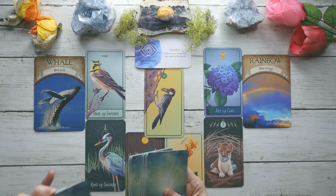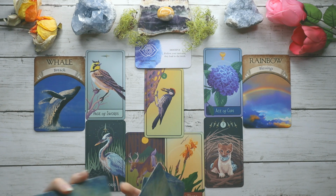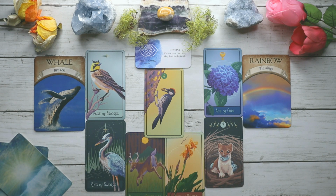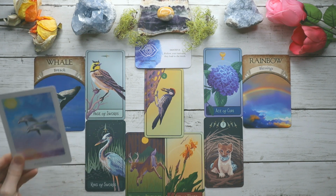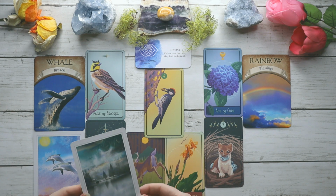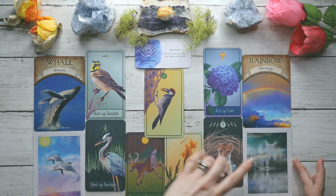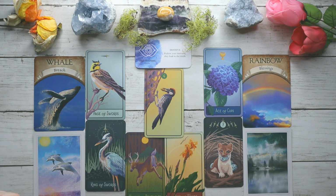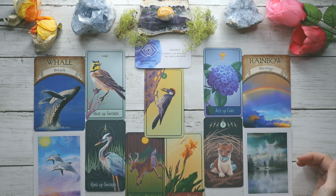Okay, what else is going on for group 2 for the month of April 2022? This one and this one. Okay. We have here happiness. I love that. I love that so much. Yes, absolutely. And then illumination. So it's interesting because group 1 had this fog veiled card, but it's like the fog is lifting for you guys this month. They still have a little fog they're working through, but the fog is actually lifting for you guys this month, which is amazing.